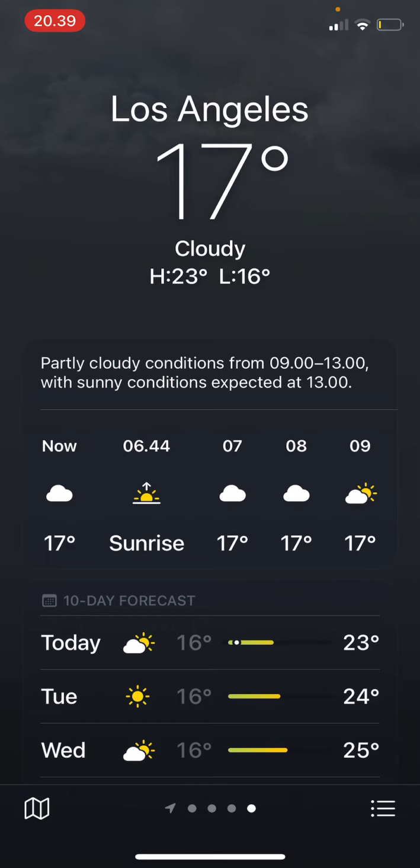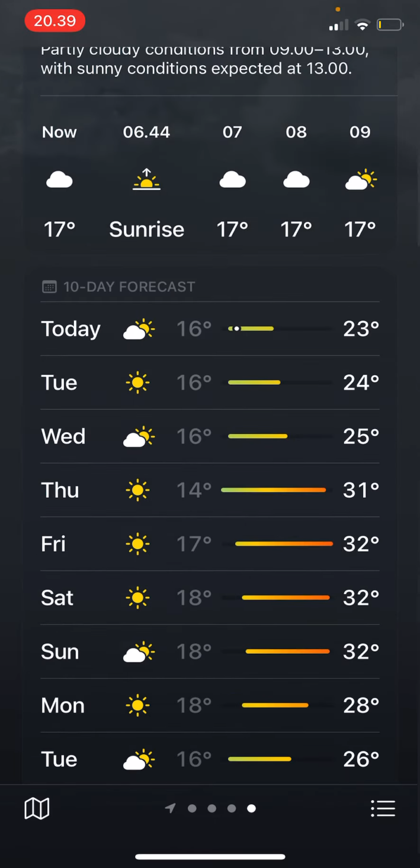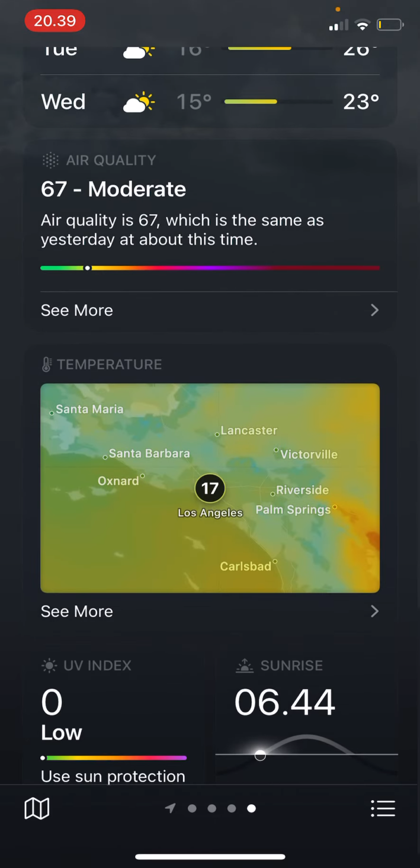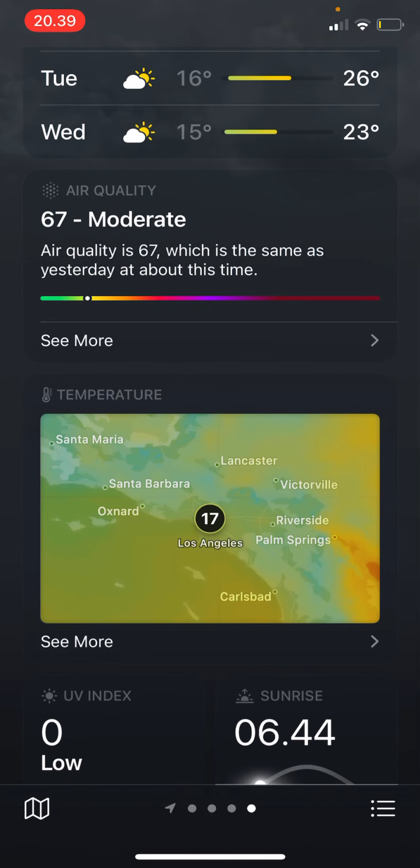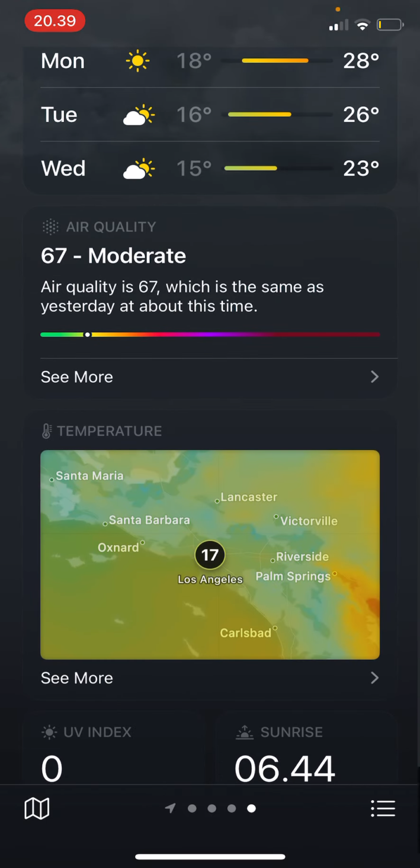In this video I am going to be showing you a few new features in the weather app. So obviously right now I'm not in LA. I wish I was, but if I scroll down, as you can see, this is new. This temperature bit here and also the air quality. You can only view air quality in certain regions. It's not available yet for all countries, but for LA it's already available for US, I guess.